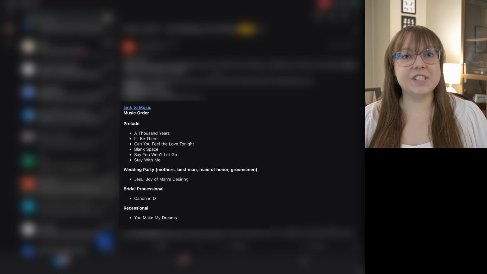Today I want to share my workflow when I get music for a gig, the way that I download it and put it into Forscore, and how I organize it leading up to the gig so that I can be ready to go in time for whatever may happen. Let's just dive right in.